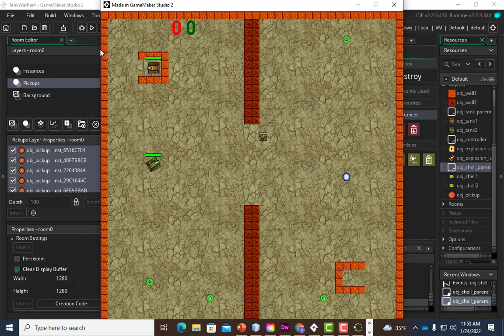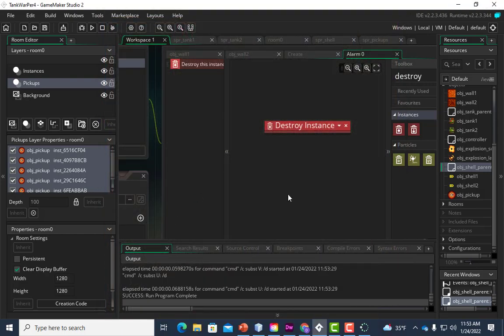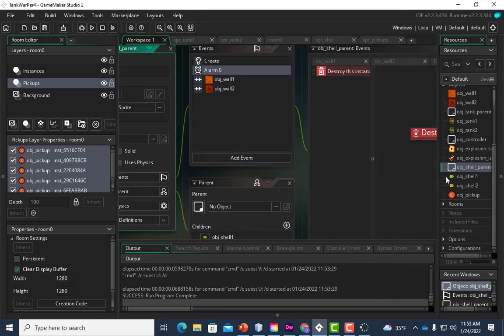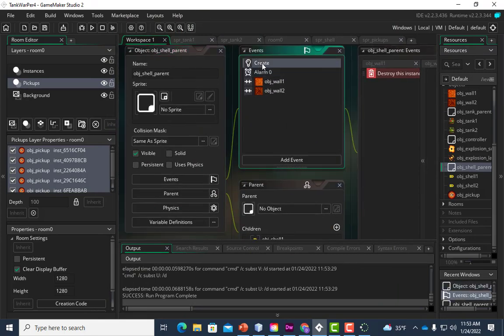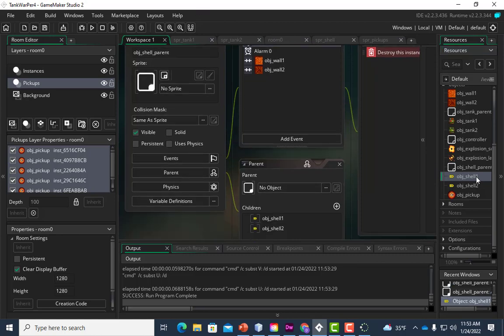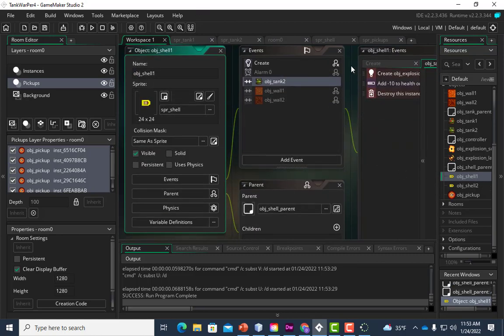All right, so the problem here is it's a problem with parent and child stuff. If you look here at the parent for the shell, we see that it has a create event. But then if we go to the child shells, here's shell 1. Notice that it too has a create event.